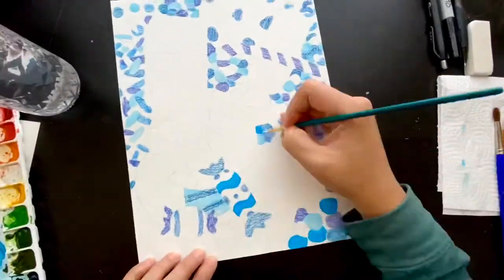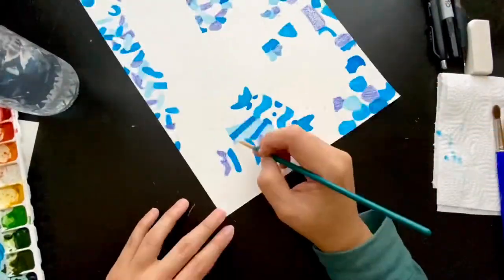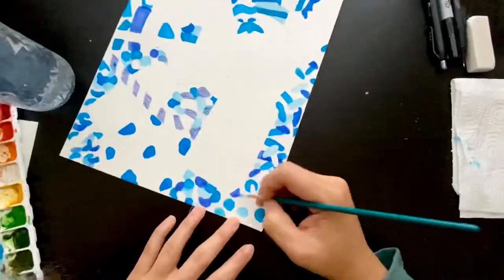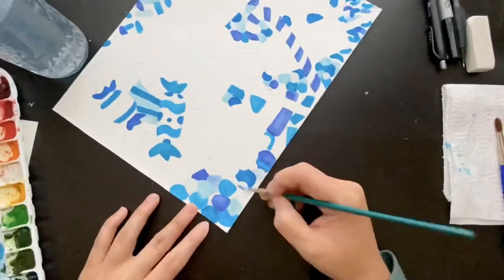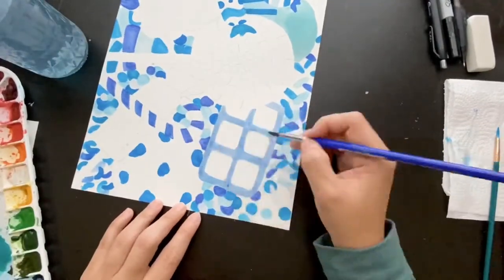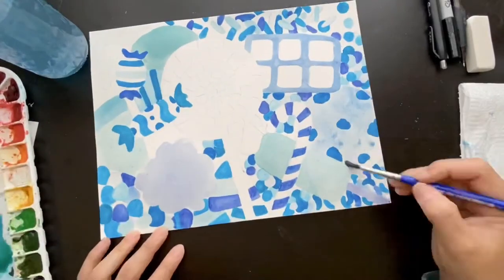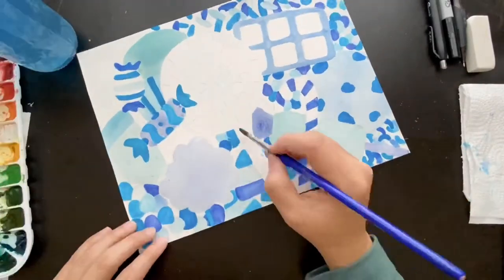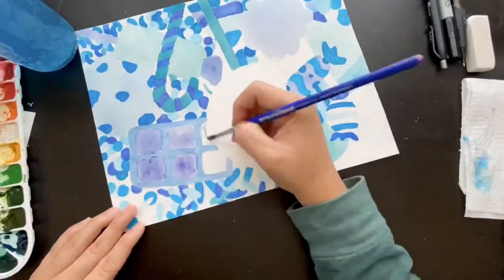Since I wanted the donut in the corner to be my focal point, I'm going to use a different color than the three analogous colors that I have chosen for the rest of my painting. Remember with watercolor, you have the most control when you work in layers. So if you want a certain area darker, let that area dry and come back with a second layer, rather than trying to make it really dark the first time.